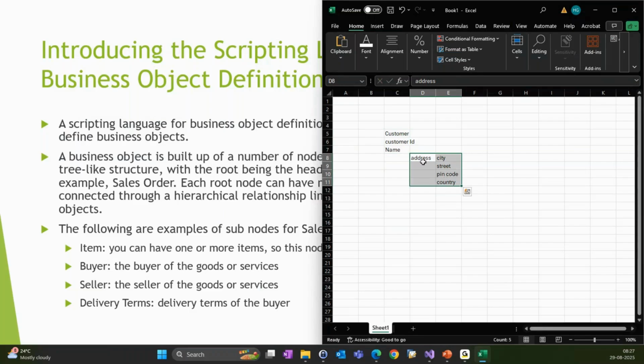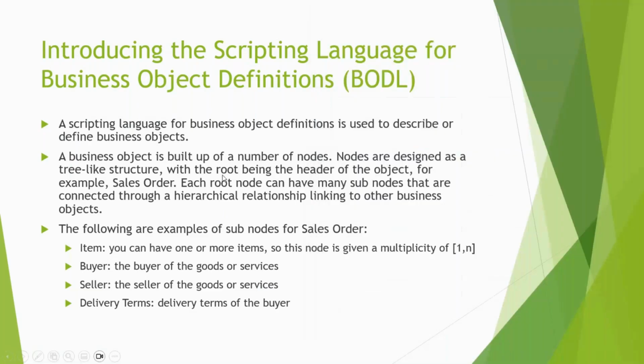So we can define the address as a node, and it can be a 0 to n relationship. Either they can have one address or multiple addresses. If you want repetitive data to be stored in a single record, like for one customer ID we have two addresses, in that case we can go with a sub node, where we can create multiple entries for the single customer ID. That is what is called nodes. It will have a tree structure.